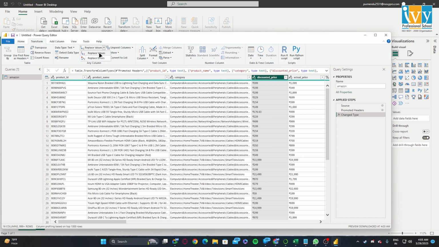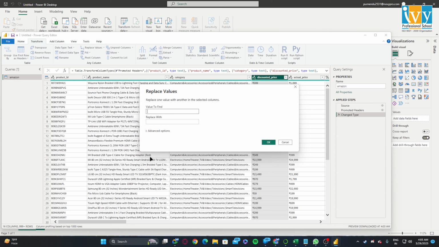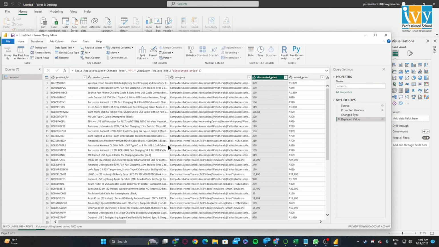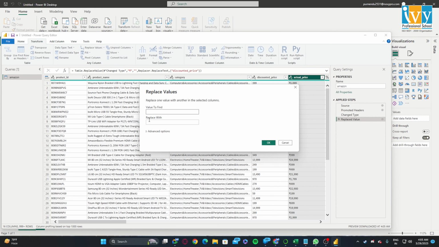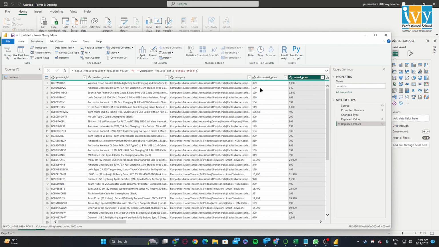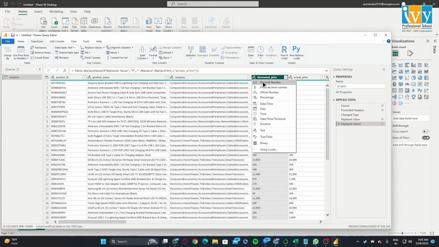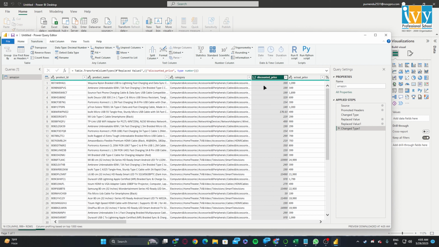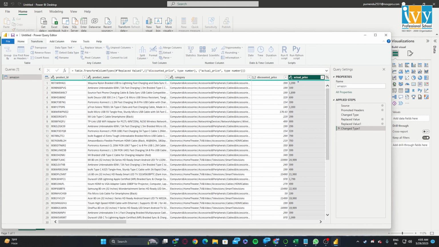We just copy the symbol, put it in the value to find here, and replace it. We are doing the same with the actual price also. Okay, now it's converted to a decimal number. And the same goes for the actual price.